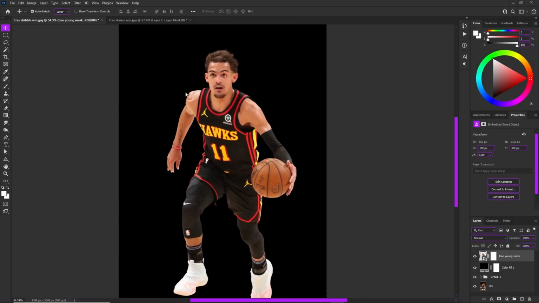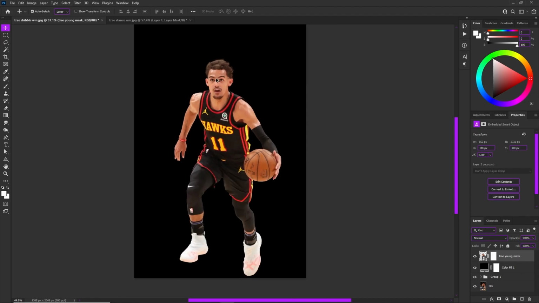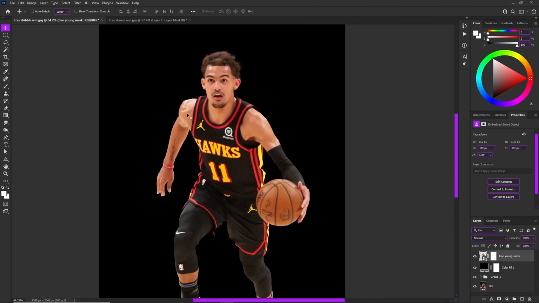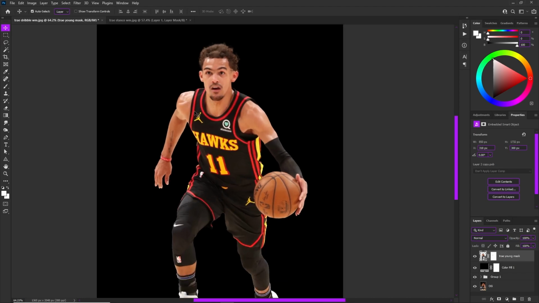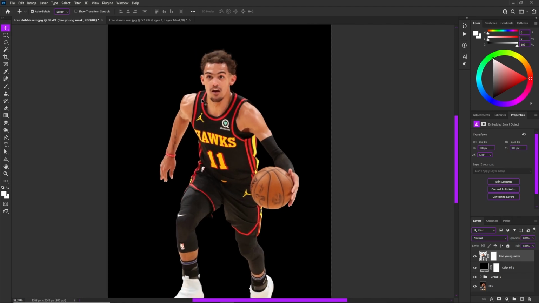Alright, so the first thing that you're going to need to do is obviously we got to get a player mask. So if you didn't have your mask, just mask out your player. And in the info box that you're seeing in the top right, the i in the corner, that is where you can check to see how I get my mask done. It's an older video but still very helpful, so that's the first thing you need to do.